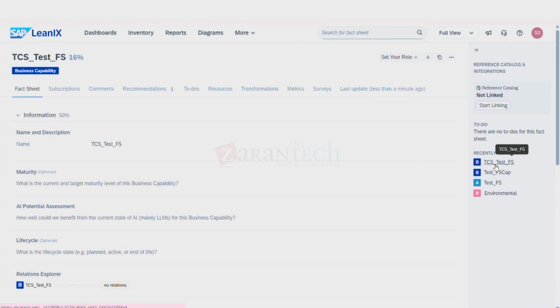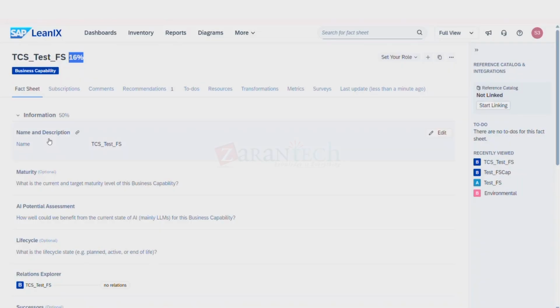Now you open this. It is anyway opened here. You can see I just did it. 16% means it is 16% full. It doesn't have the complete information. So now your question was, is there a proper standard checklist available to collect all the relevant information at the beginning, so that at the end of the day there are no gaps, nothing missing, so that our analysis goes on right? Is that the summary, right?